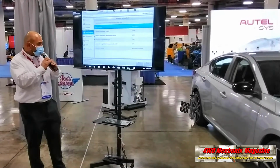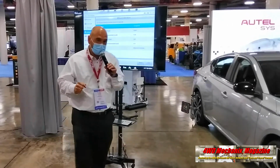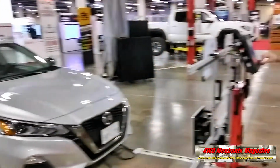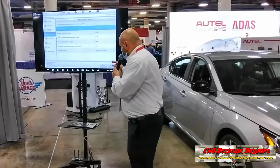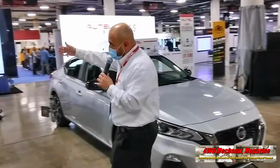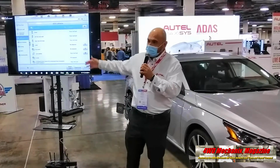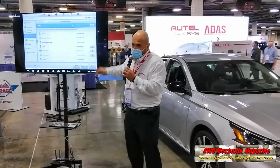Once I have completed the calibration, the next step is going to be test driving the vehicle. Okay, so I'm going to recycle the key to reboot the system. Basically, I'm going to turn off and on the system, and now I'm going to go for a test drive. Make sure that the systems are operating as intended, as designed, right? So, I'm going to hit escape. And it's going to take us back to our calibration. So see here, pass no fault, right? I want to make sure that the systems that we've calibrated have no issues.